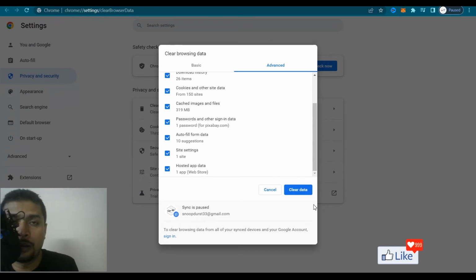Alright, so once you click on this option to clear data, it may just take a minute or two. Just have patience. Once it is done, Google Chrome would tell you that it is clear, or your history and cache and cookies or whatever is clear. After that, you're going to have a clean looking browser and your browser is going to work faster.